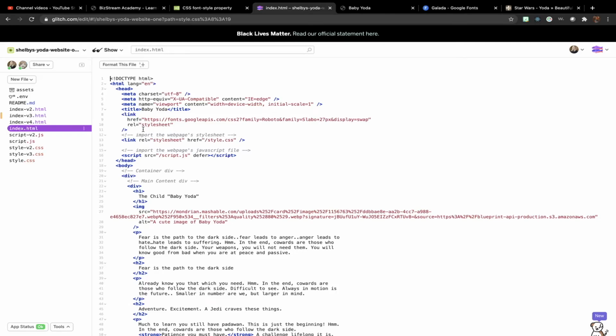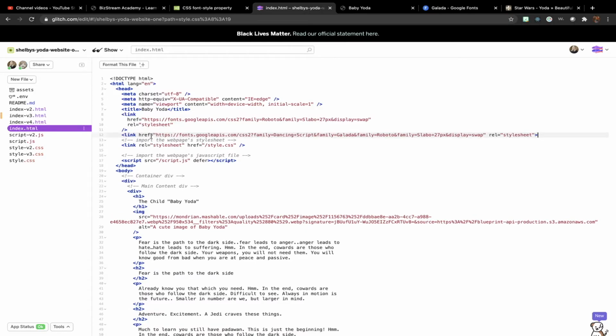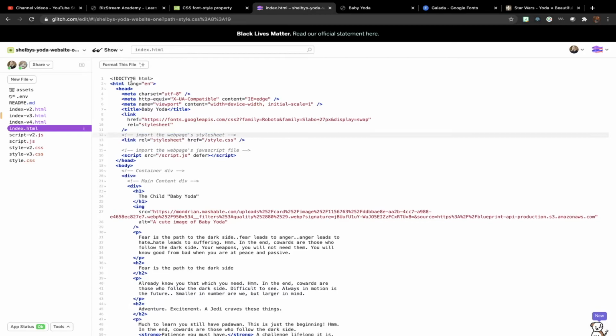In here, you can see I already have my link tag, but if you go in and paste it here, this is where it would go in the head tag of your HTML. Now, when you put it in here, it is very important to know that when your browser reads your HTML file, it reads it from the top to bottom. So you need to make sure that all of your references are getting put in before your link reference to your style sheet.